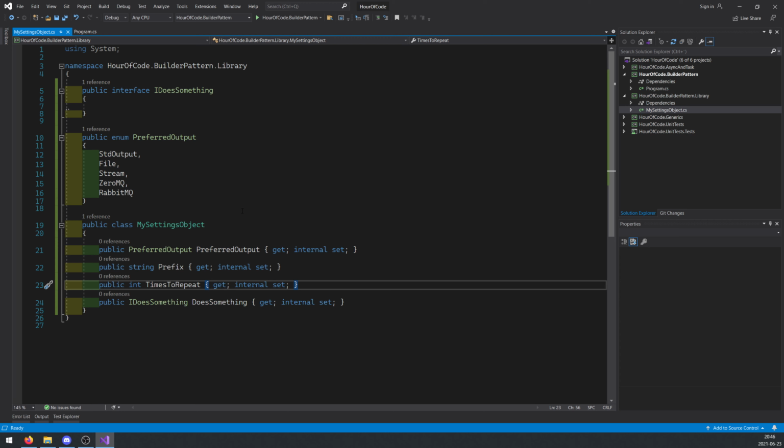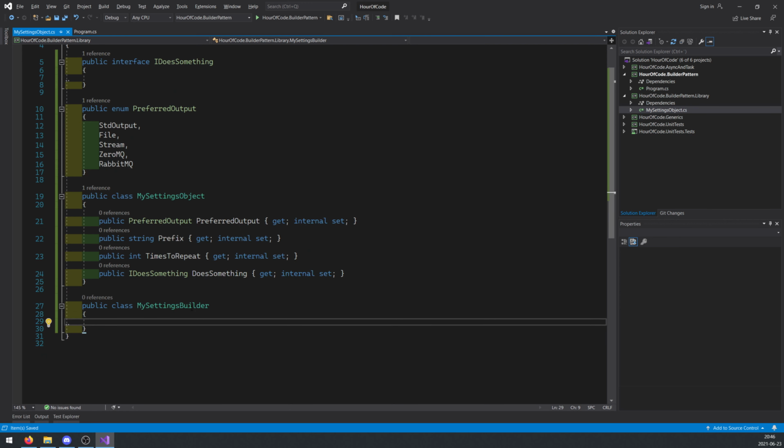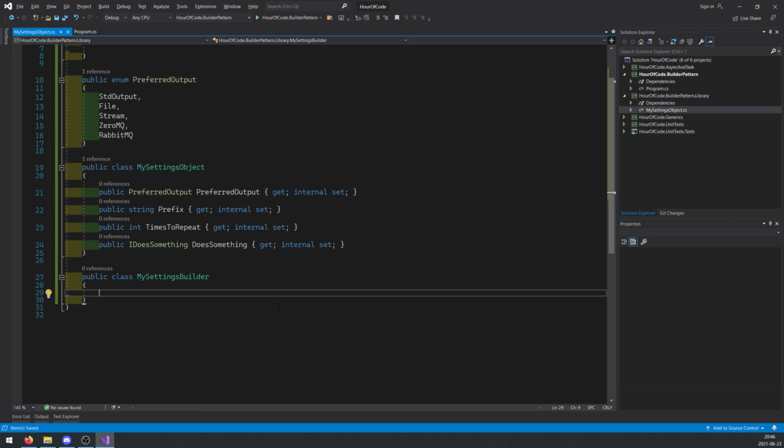So the best solution, according to the builder pattern, is to provide a builder. So we're going to do that. We're going to make a little bit of a builder here. We're going to say public class my settings builder. So it's just another class. They're usually not static, because the idea is that you make it and then you call methods on it, and then you finally do .build, and it will give you back a settings object. You've probably seen this. This is fairly common in most .NET libraries, actually.